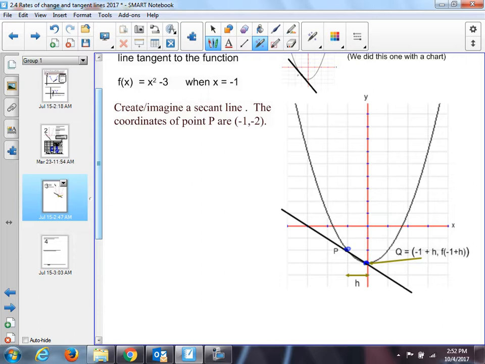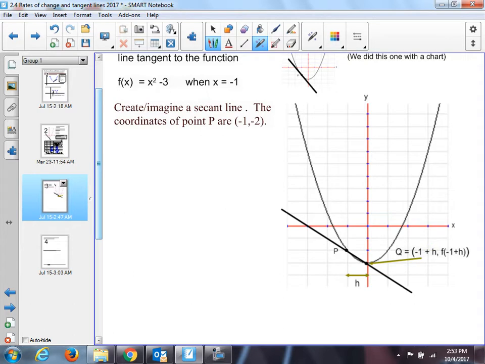Q is this point that I keep moving, right? And I'm going to have it this distance h, x distance away from P. H will get smaller and smaller in this argument, like you'd move Q closer and closer and closer until it's finally practically on top of P. But Q, we'll say, is close to -1, but it's got this little extra distance, plus h, put into it. You guys get that idea? We kind of saw this before. If you're not quite sure, go for the ride and just go through this example and then see what happens.